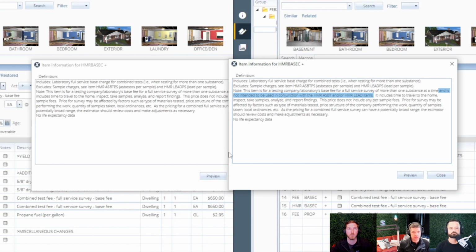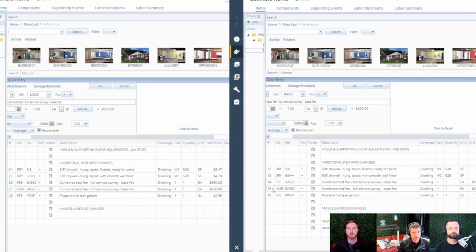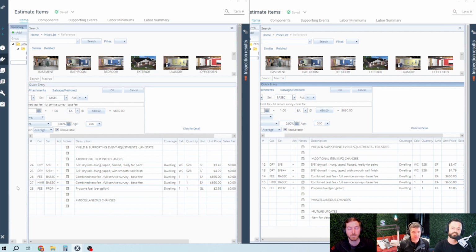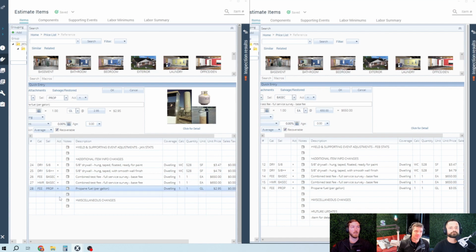Stone, have you and your team already authored and developed the rules associated with these new line items? We have, correct. We have the fee category and we have the HMR category also factored for. So meaning if you add one of these, then the actionable profile is going to remind you to hit it with the individual sample charges. Exactly. And if you hit it with 2 full service or 2 base fees, then it's going to remind you that's an overage likely. Yep. So, just use the actionable profile. You're set. Well said.